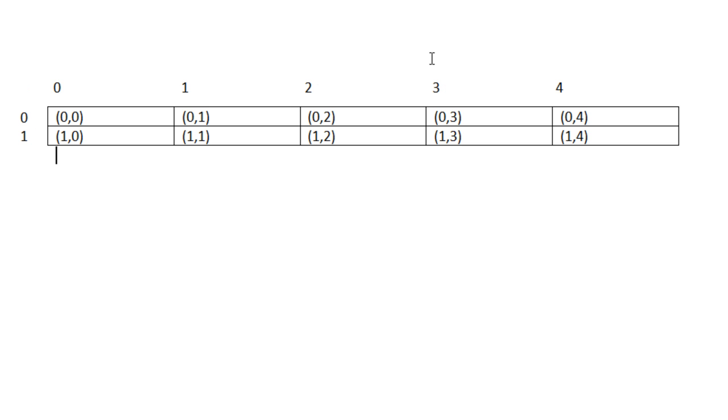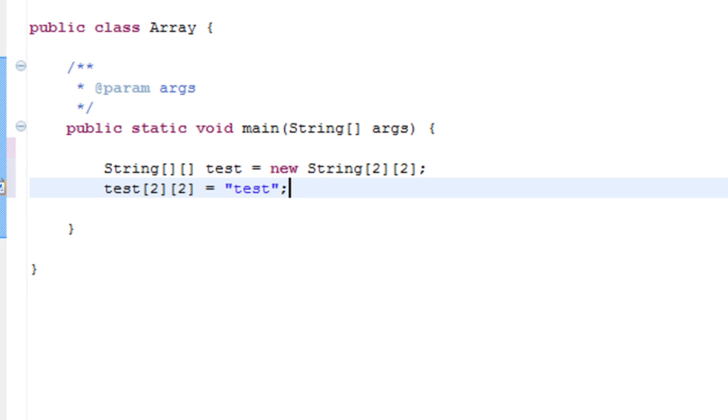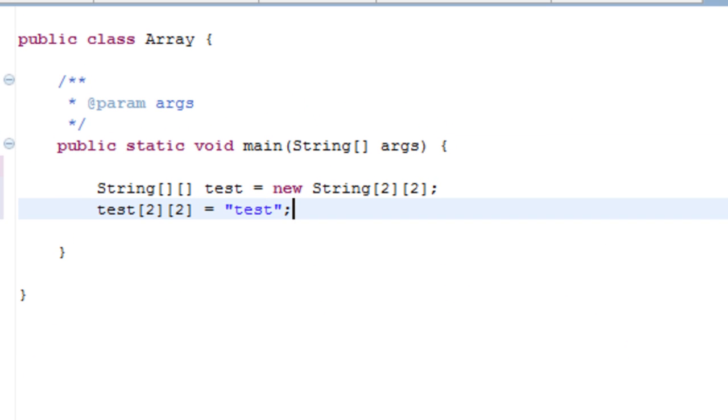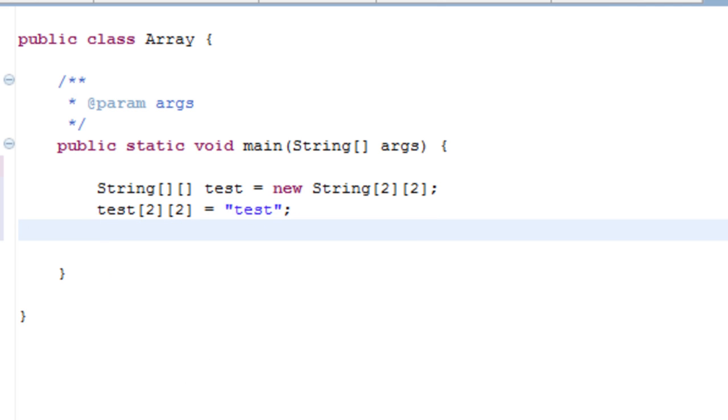However, if you declare the array as this, 0 by 1, you won't actually get a 5 by 2 table. You'll get a 0 by 1 table. So it is important to write the normal size of your table, but when you're actually setting in a value, it is important to encompass the zeros. So if we did it here, instead of it being 2, 2, test is actually 1, 1.